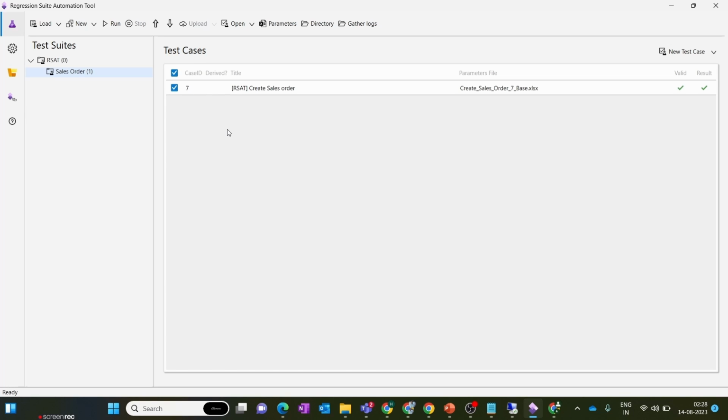And also one more thing, currently we have configured our RSAT with the D365 finance and operation. We can also configure our RSAT environment with the D365 commerce. So whatever operation we perform in the POS, we can create test cases, so there is no need to run all the operations in the POS at the time of UAT. So if you require the video of connecting RSAT with the D365 commerce, comment in the comment section of this video. As per your response, I will create a video for the commerce setup also.